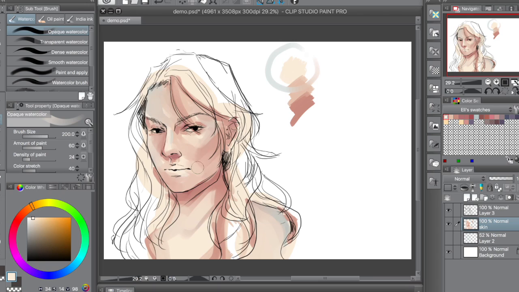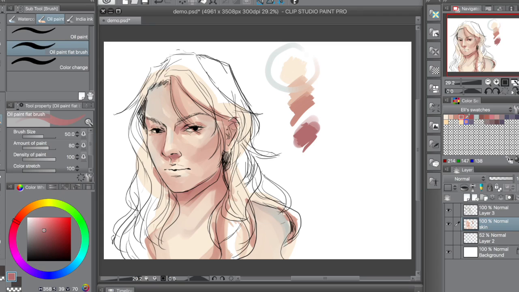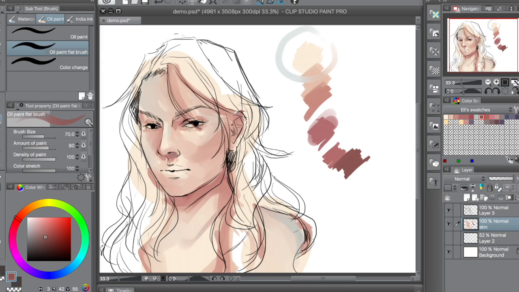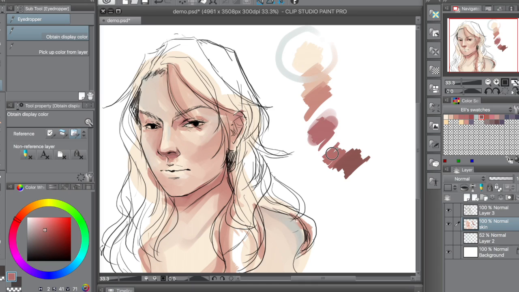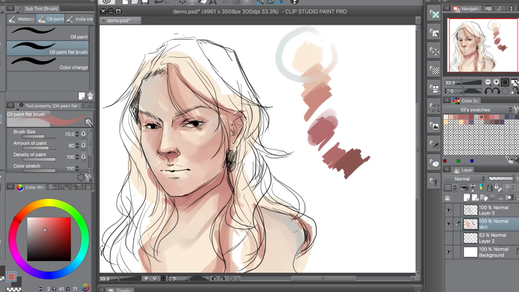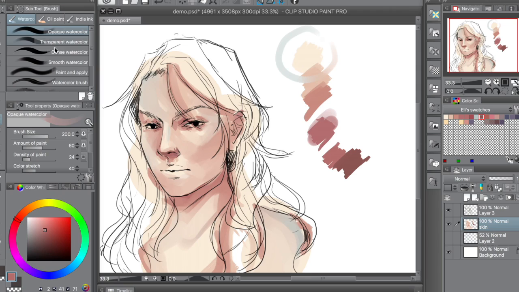So I'm going back to my really dark, so I would use kind of a pinkish maybe. No, I'm going to use something a bit more brown perhaps. Okay, so I'm going to use this brown to really cast a shadow, but it does seem a bit harsh, so I might add some pinks, some more red tones to make it not as harsh. And as well as the eyes, I do love having a prominent crease and the area below the eye as well. And then once again, just blend it out just a little bit, because I do like this sharp thing going on here, so I'm not going to touch that, as well as here.